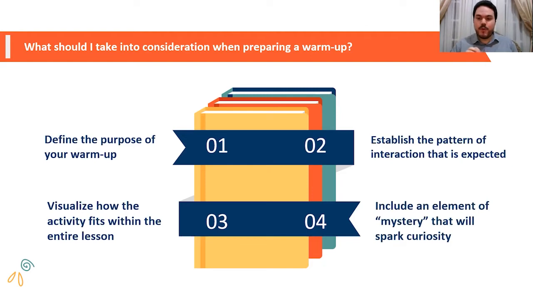And this is extremely important, the fourth point. We need to include an element of "mystery." And I like those quotation marks there. An element of mystery that will spark curiosity. So this is extremely important when we want to engage our students. That element of mystery, we really want to create that curiosity and engage students in what we are going to present in that particular session. So we need to take all of this into consideration when we're preparing a warm-up.